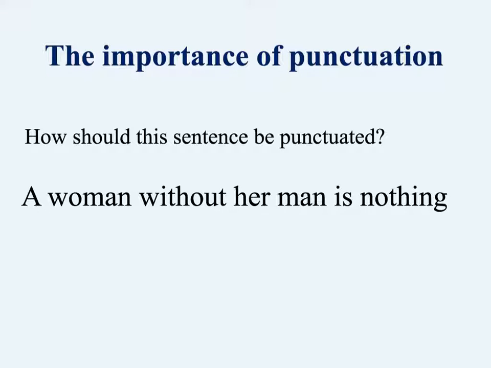And just as an example, I'll have a bash at punctuating this sentence. The sentence reads, and I'll try to read it without any inferred meaning: a woman without her man is nothing. A woman without her man is nothing. So there is one sentence. I'll try to read it to you without providing meaning. So before you go on to the next slide, have a think about how you would punctuate that sentence to give it its full meaning.